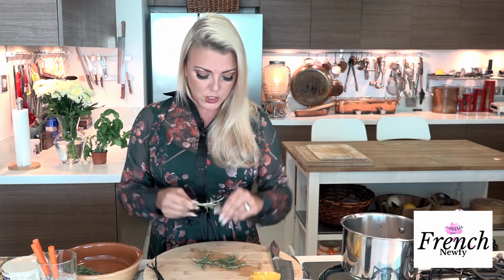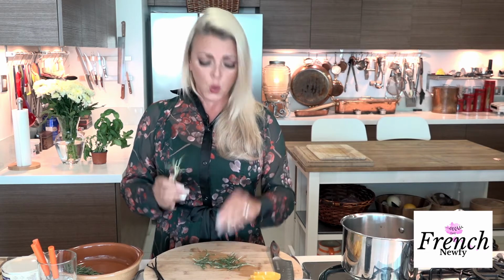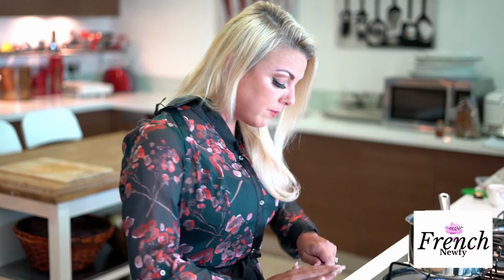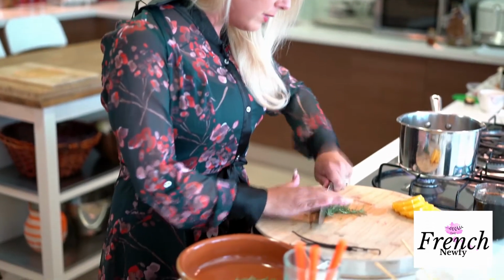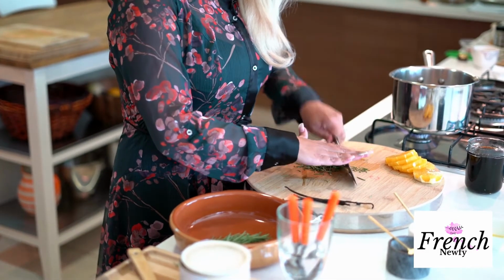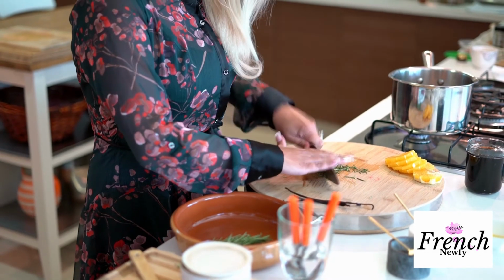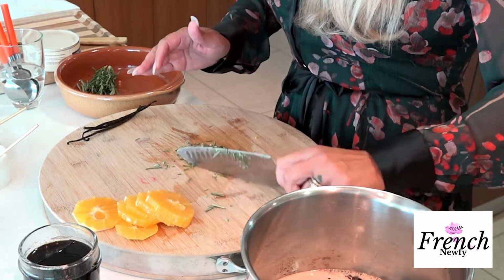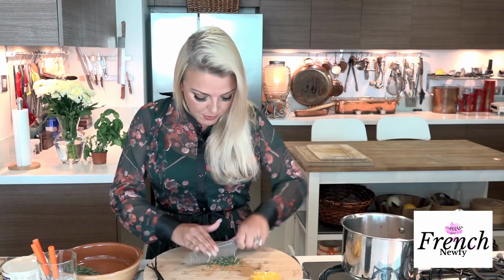And you really want to cut the rosemary quite well. If you bite into this, it's very perfumey. No one wants to chew on a big piece of rosemary. So I'm gonna go through it and make sure that it's chopped really, really fine. You just want little bits of the rosemary. And keep going. Back of the knife, as always, as I preach.